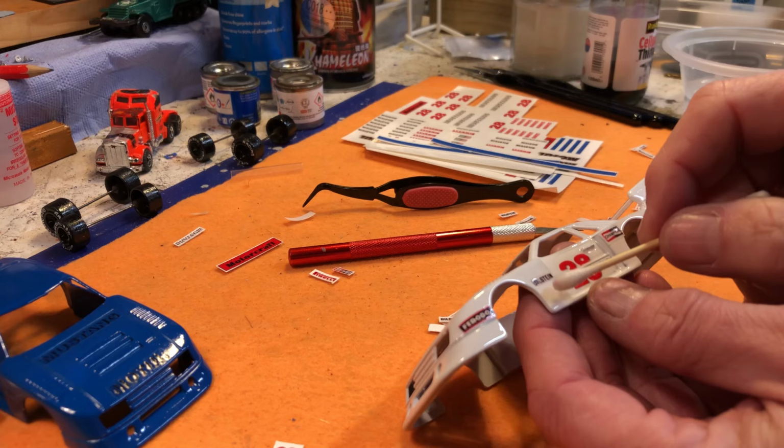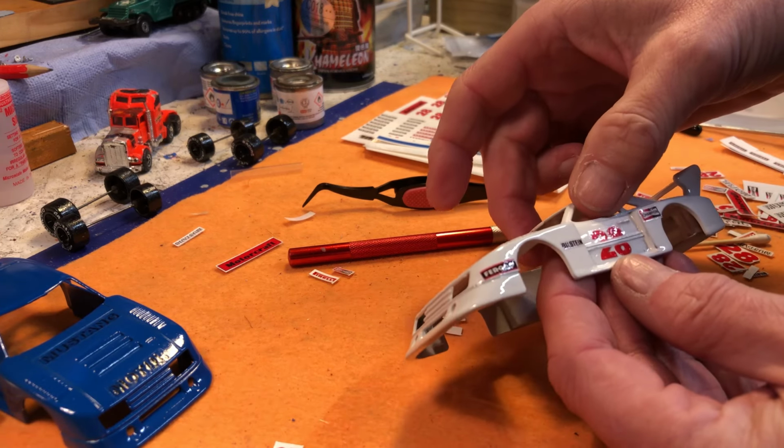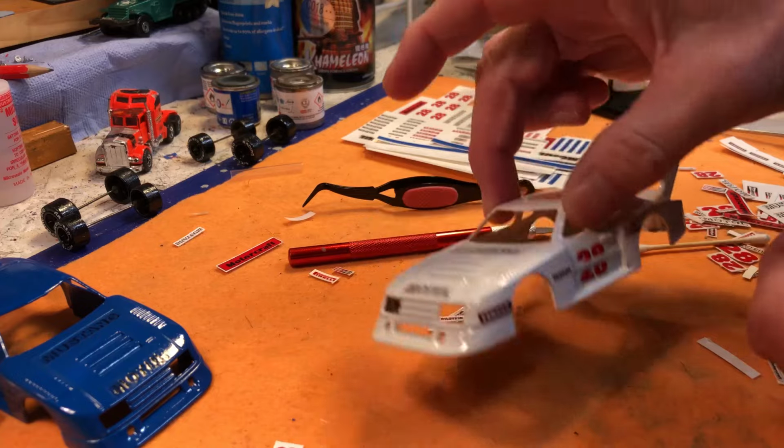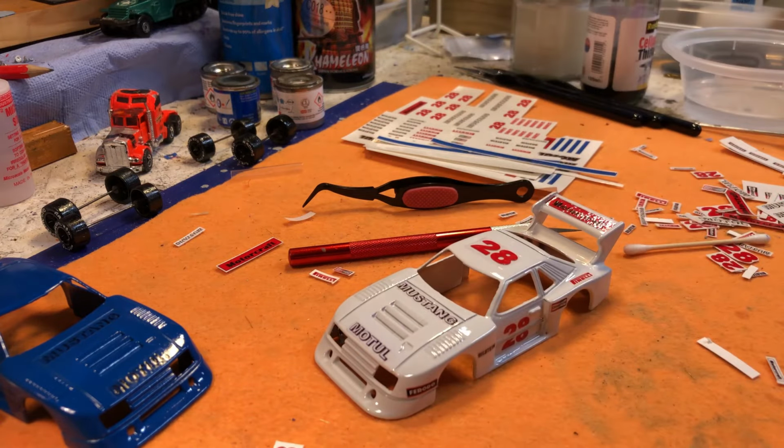You may have noticed I've lost my Motorcraft decal there. I wasn't happy with that. I just touched it, it moved there. So I'm gonna just put a replacement one on there. So that is one side of the car done. I'll do the other side off camera.